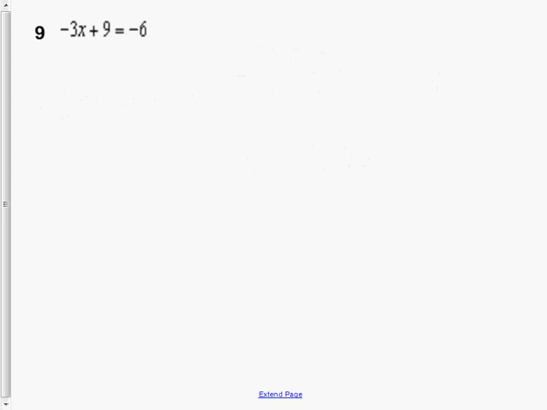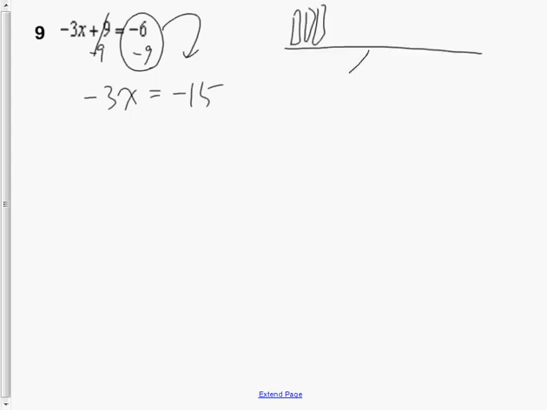Question 9. I have a two-step algebraic equation, and when you have two steps, you still can do whatever you want to do. If you want to divide both sides by 3, that's fine, but you're going to divide every term by 3. So since we're not real comfortable at that yet, we're going to get rid of our constant first by subtracting 9 from both sides, leaving me with negative 3x equals, so many people can't add integers. 6 negatives and 9 negatives make 15 total negatives. And sometimes if we were to draw it, it's much easier to see. So there's negative 3x.